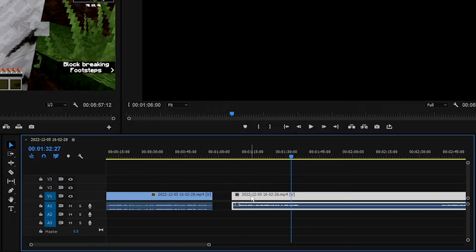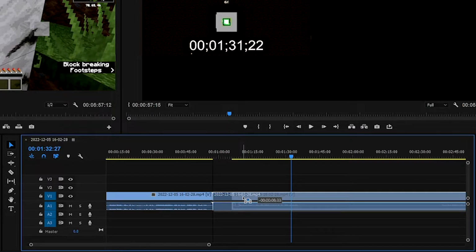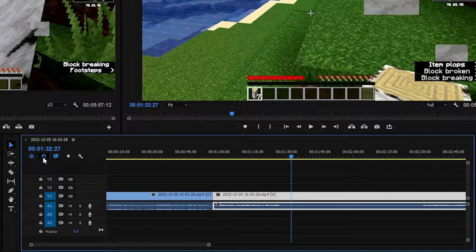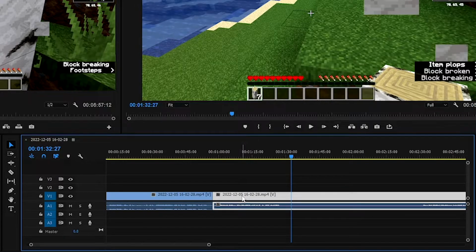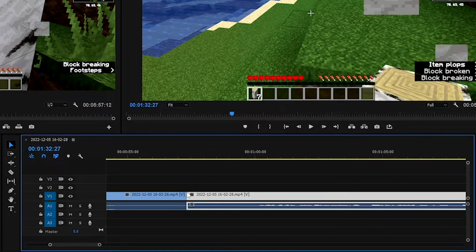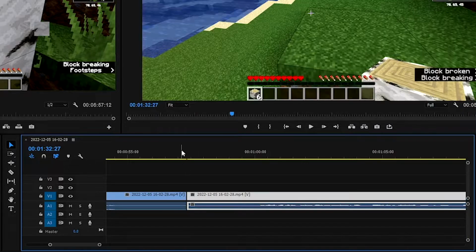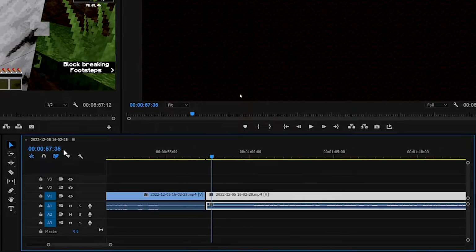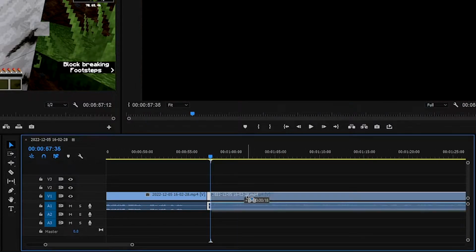And by the way, if your program is not automatically snapping like this, where you see where it snaps to the image, you're going to want to click this little magnet right here. That is what will snap it to your little cursor, and it is what will snap it to other clips to make sure they're perfectly lined up. Or if you want to make really fine adjustments, say I want to zoom in here and move it a couple frames, I can turn off the magnet and just move it a couple frames, and you see just a little black blink. But I usually keep that on unless it's very specific situations where I am changing something.